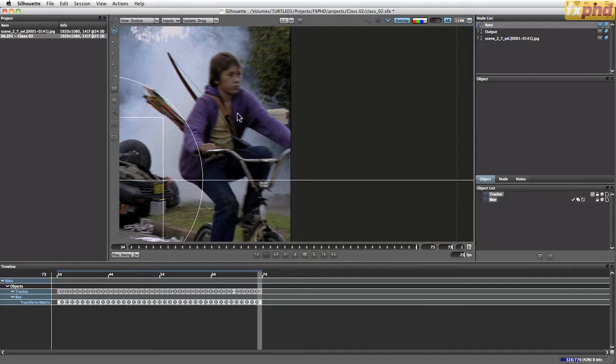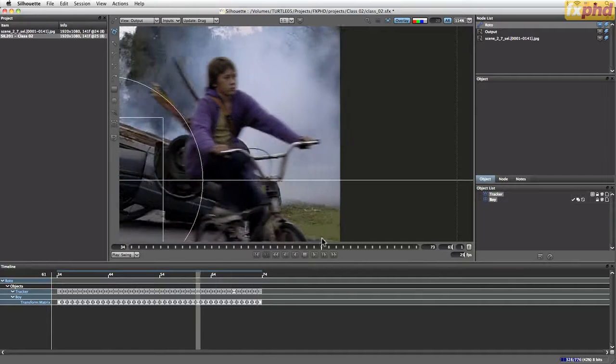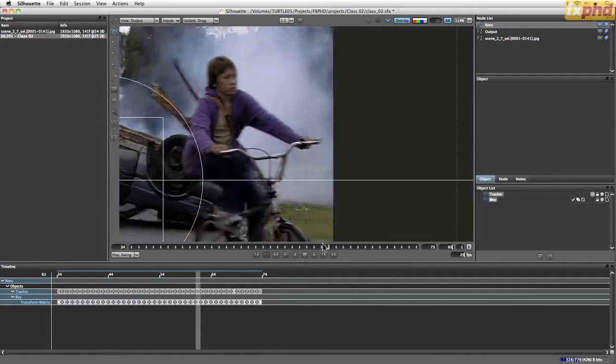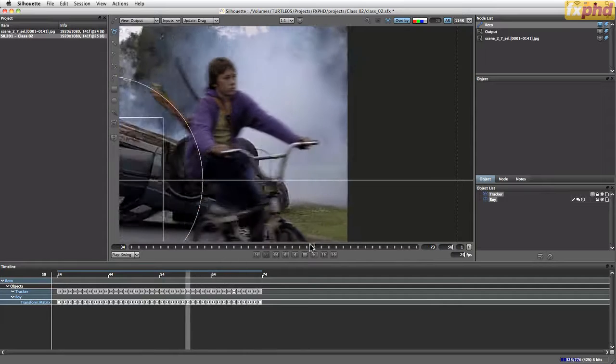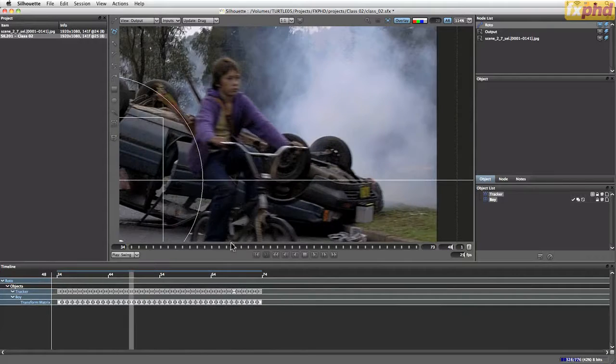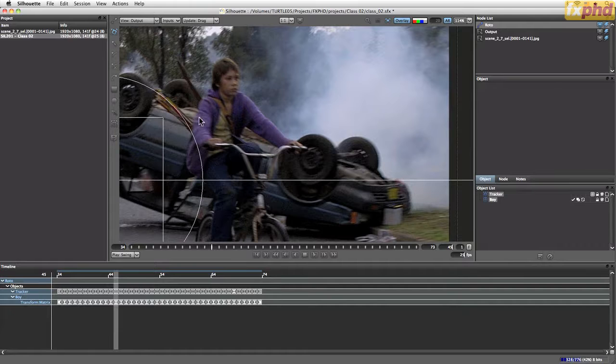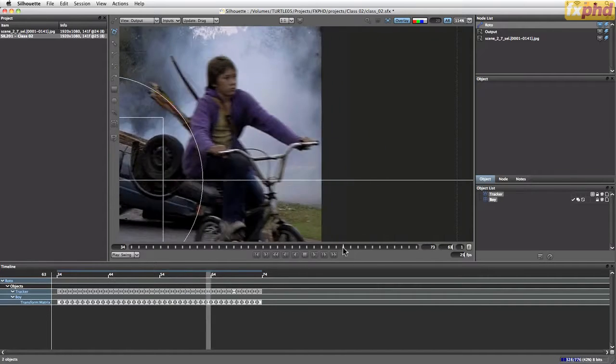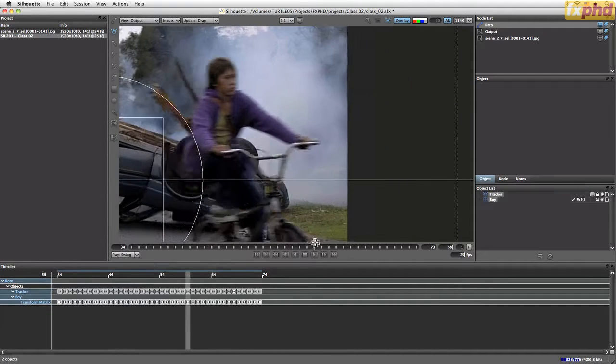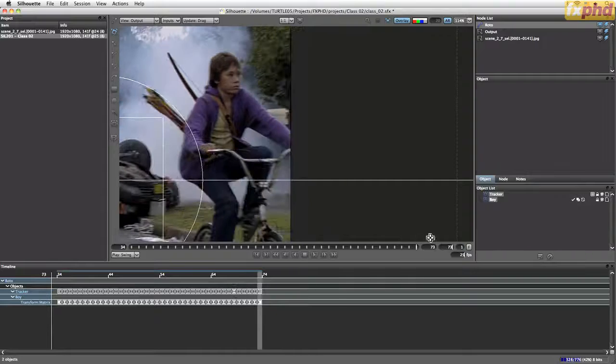Well, let's start with the easy bits. We don't have to break this guy up into too many different shapes. For a start, we're only really interested in the sort of top half of him now. We don't really need to worry about the legs or anything. So that takes a whole load of time out. So let's look at the head first.